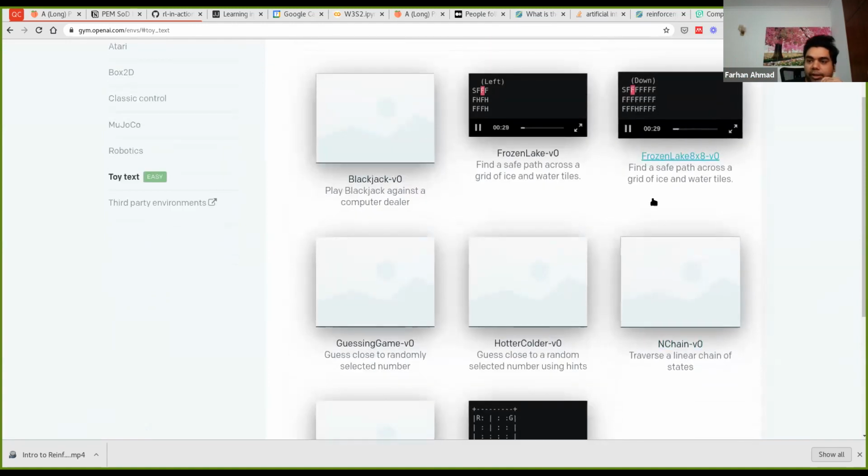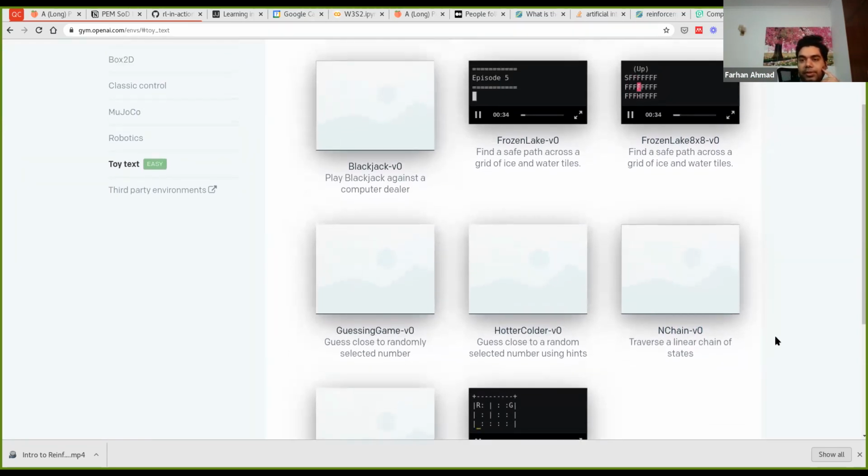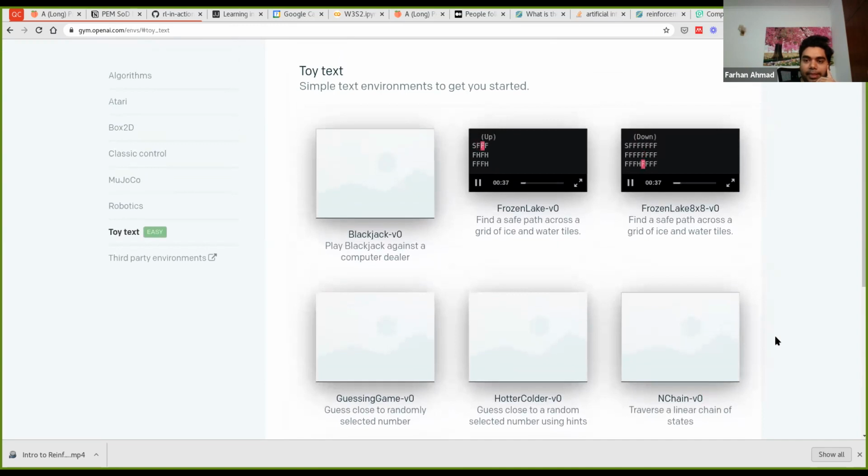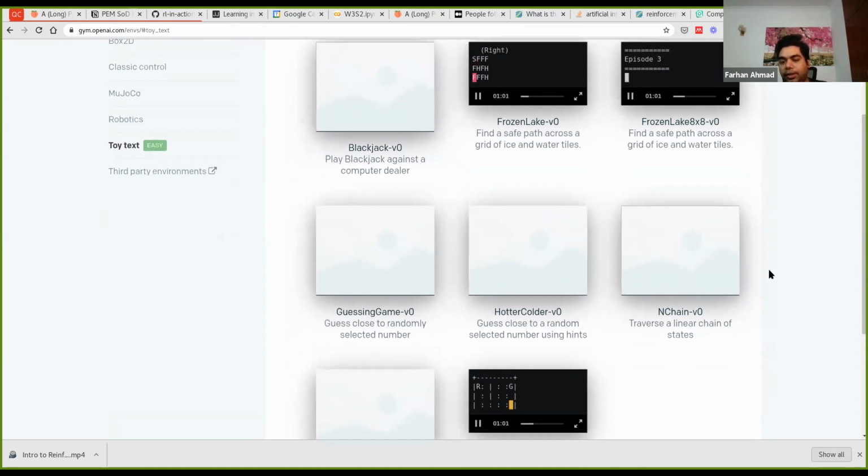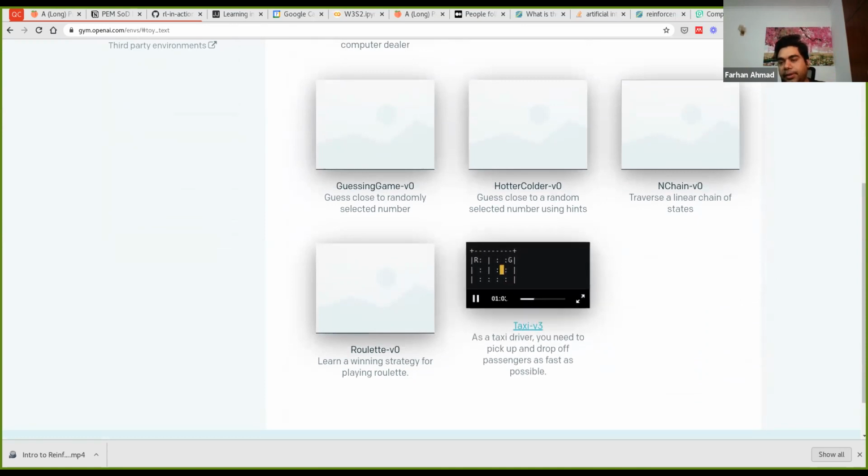There are a few other problems, but they are relatively more complex, because for example in some cases there will be stochasticity. For example, frozen lake, I think. So if you take actions in frozen lake, those actions are not perfect. If you want to go left, you might end up going straight ahead, or even veering off right, because it's an environment where there is stochasticity, uncertainty. That is something we will be doing to our environment in the next week. But based on what we have done so far, this is the best project, right? So look at the code, look at the problem, try to understand this.